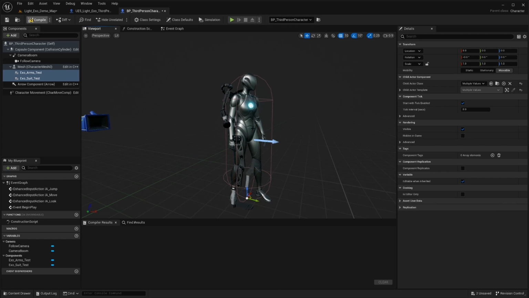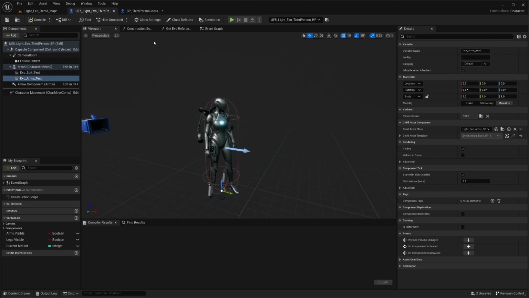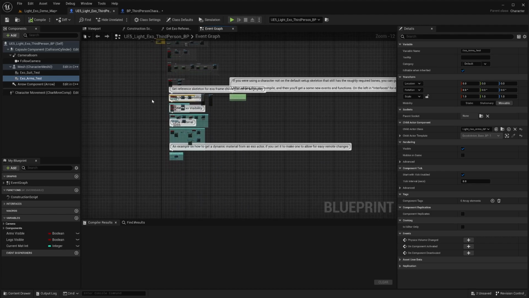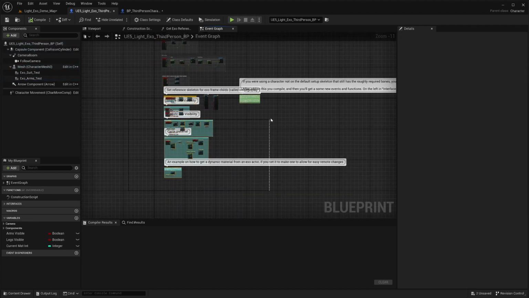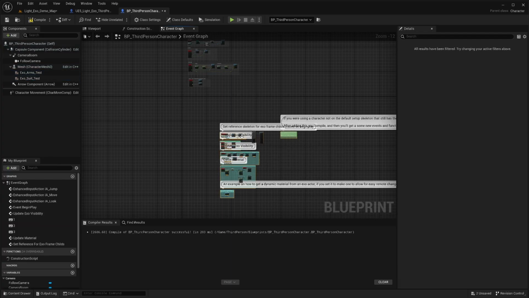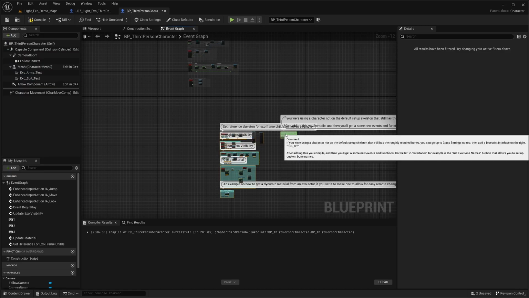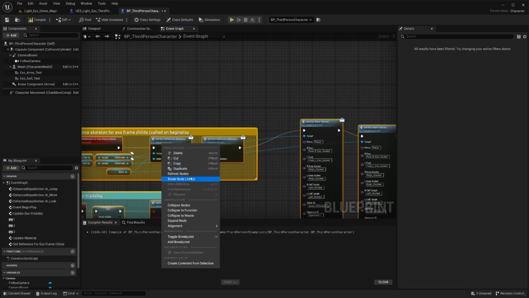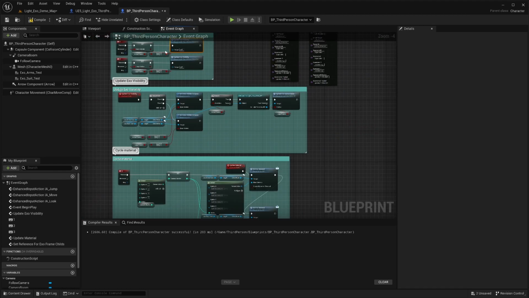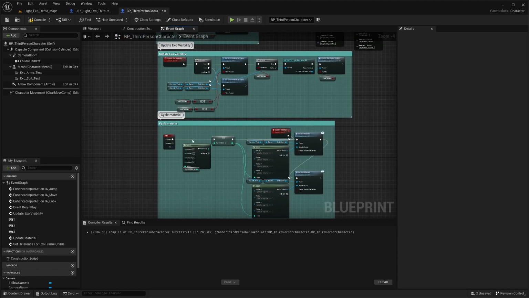Now, we need to actually make it so our character can use this. So here we could go to the event graph of the demo character, and that's pretty much all this area down here. So let's start off by taking this big colored area, Control C, go to our own character's event graph, and Control V. It'll give you a little error, just confirm, it doesn't matter. We're missing a thing. All right, take this, right click, refresh nodes, and with this, these update exo ability nodes will now be referencing their own as opposed to trying to reference something on the old. So with this, your new character has the code.